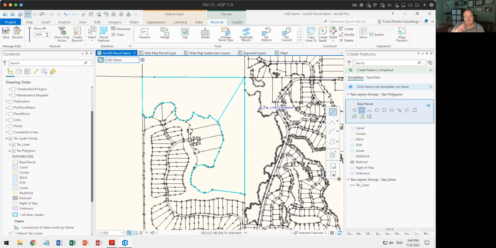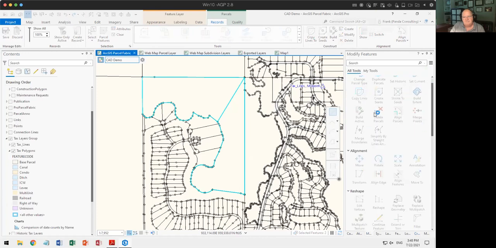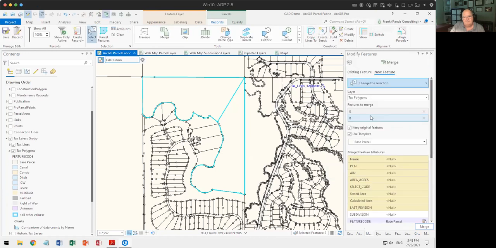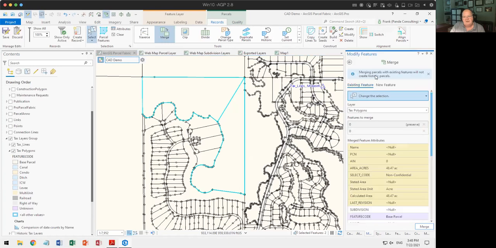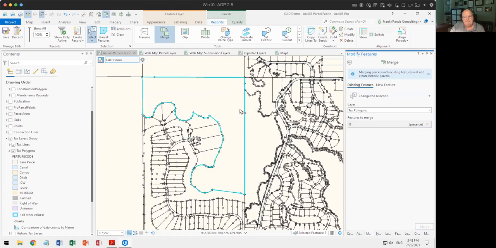All right. So now, instead of building lines, I'm building a polygon. Let me merge those two together into an existing feature here. It doesn't matter which one of these I build. All right.